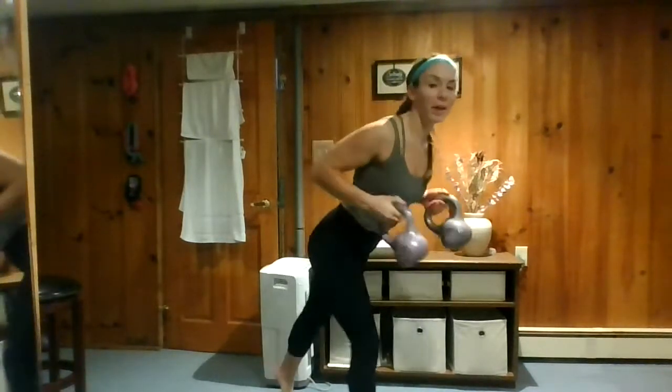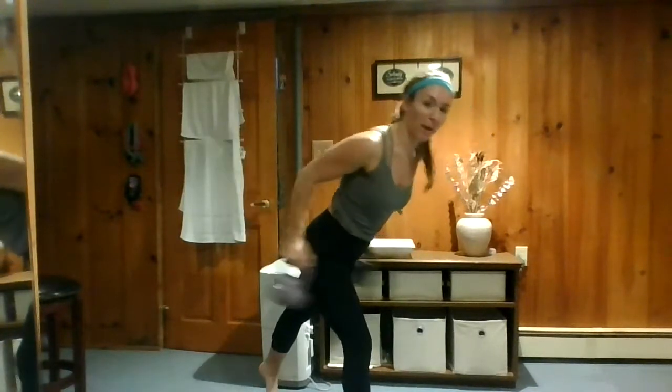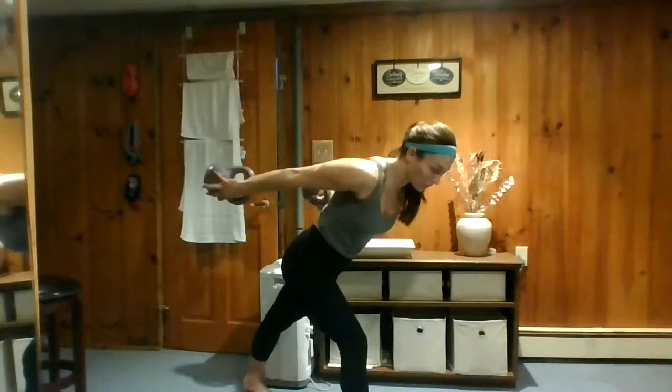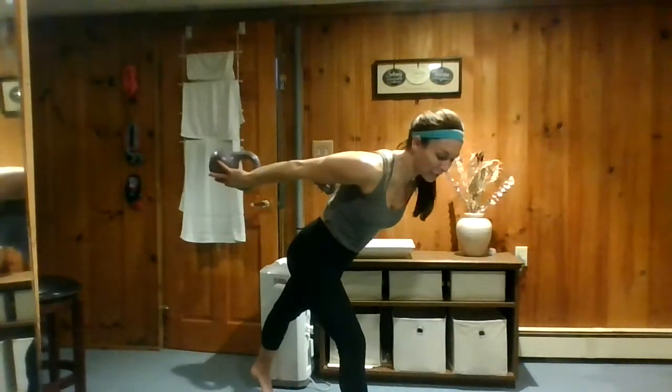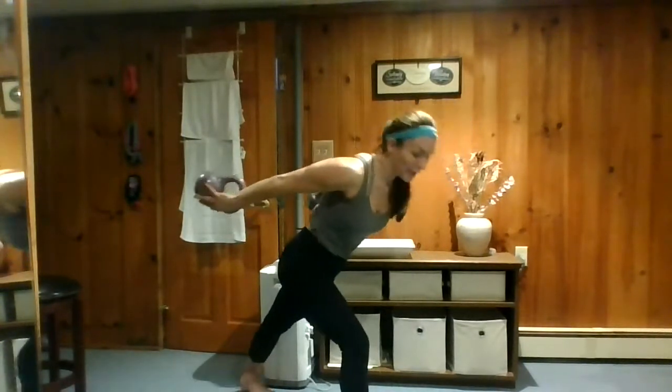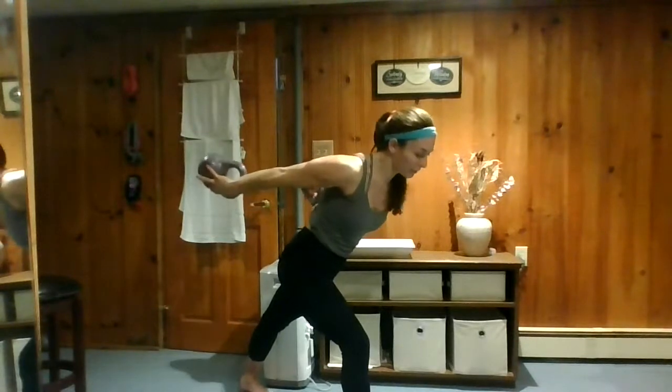Okay, those biceps. Oh my God. All right, so here we go. Elbows in, kicking it back here. So we're going for a tricep kickback. No swinging of the weights. I want to make sure they're nice and controlled. Breathe in, breathe out as you lift. In, out. So I'm in a lunge here, leaning into this front right leg.